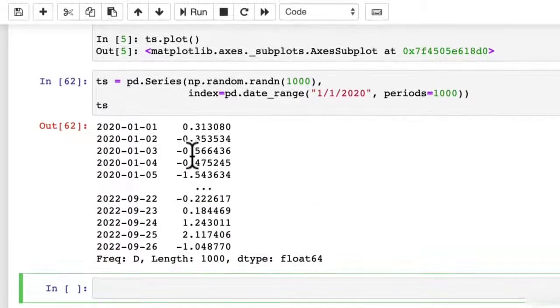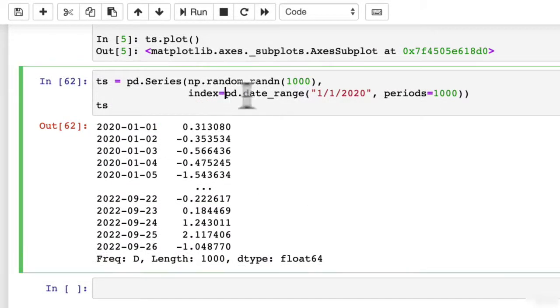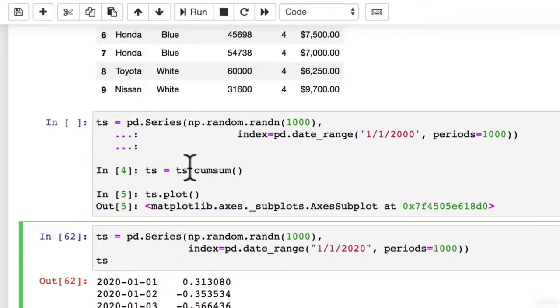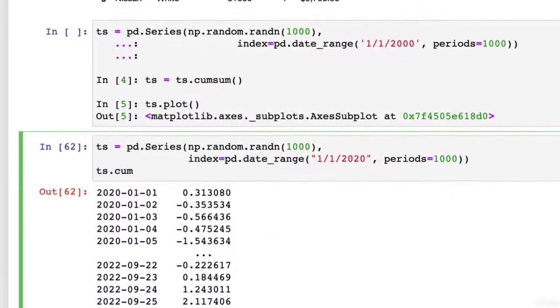All right. So what's happening here? Well, we've got dates on the index. Yep, that makes sense. index equals pd.date_range. It starts at this date, 1st of the 1st, 2020, then goes up. So it's going up by days. Okay. And these are just random numbers being filled here in this column, going up. But what is cumsum? Well, let's type that in.